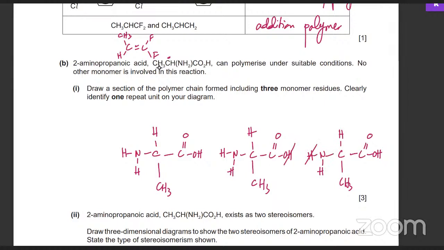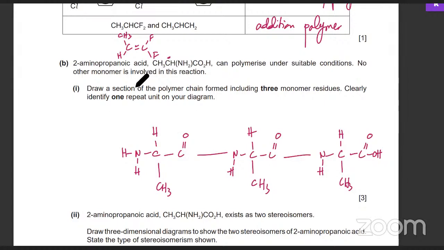And they're going to form a condensation polymer. The OH and H are going to be lost. So the middle part, the OH and H is lost. The OH and H, they'll form water. It's a condensation reaction, and they'll all link up. And that's going to be an amide linkage.